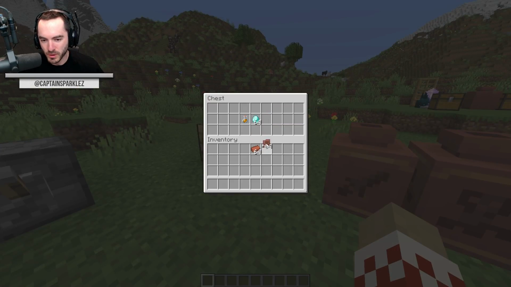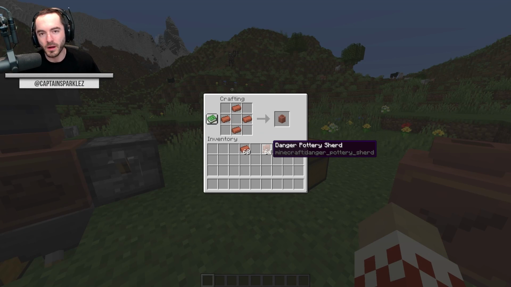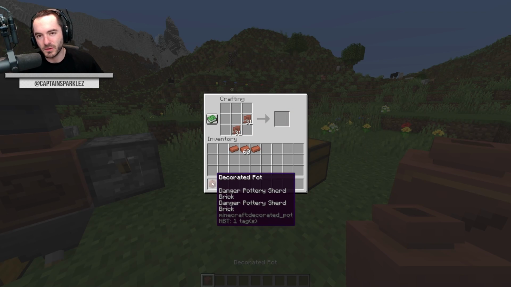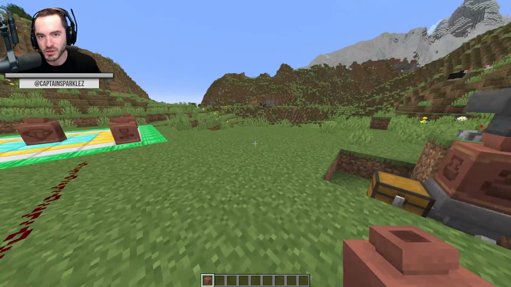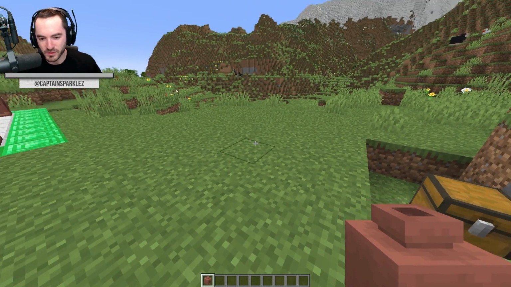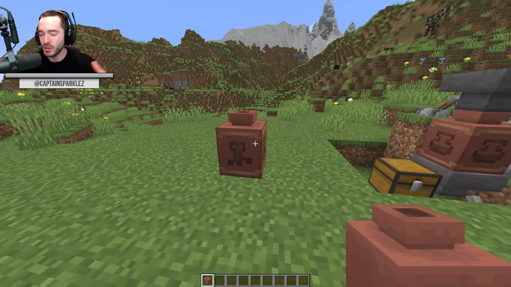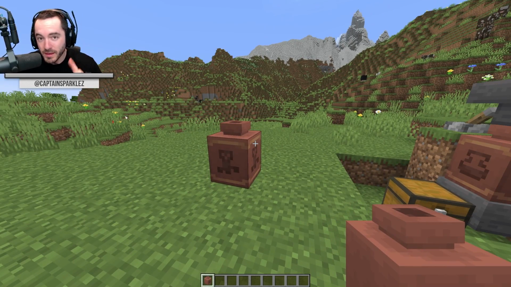You can either make it with bricks, or you can mix and match with things like the Creeper Aw Man pottery shard in order to make really nice, pretty decorated pots. It's still called a decorated pot, even if you haven't used any of the pottery shards you've fished from suspicious sand and gravel and stuff. And up until now, you could just place it down and look at it. It would be a nice aesthetic addition to your build. But now they can do things.